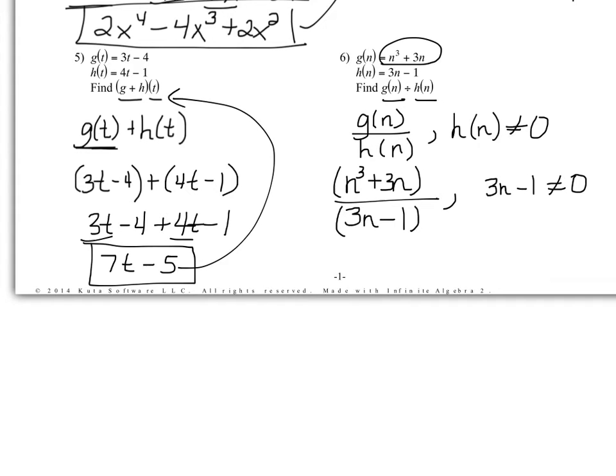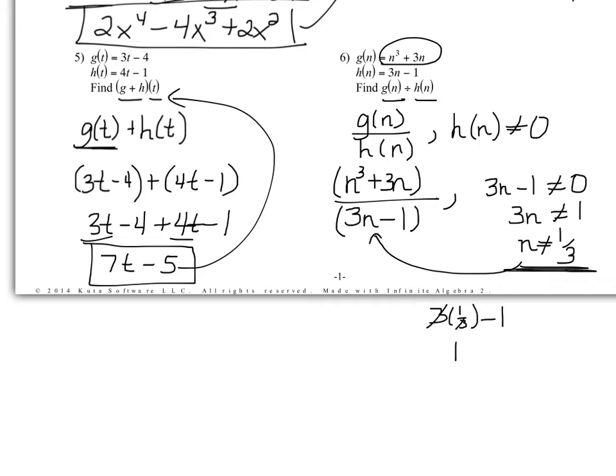So if you solve that, let's see what n would not be able to equal. If you solve that, you'd add 1 to both sides. You'd have 3n cannot equal 1. And then divide by 3, n cannot equal 1/3. And if you think about that, if you let n equal 1/3 and plug that in there, you would get 3 times 1/3 minus 1. The 3's would cancel there, and you'd end up with 1 minus 1, which is 0, which gives you 0 in the denominator. That's why we don't want n to equal 1/3, because we get 0 in the denominator.